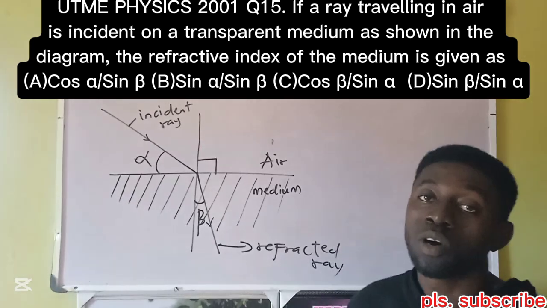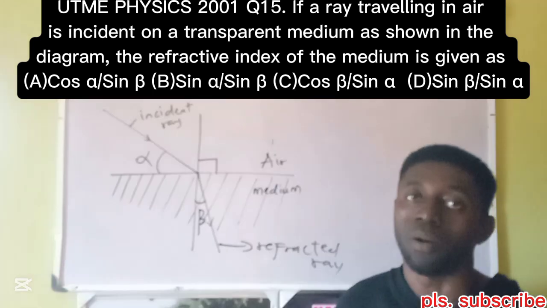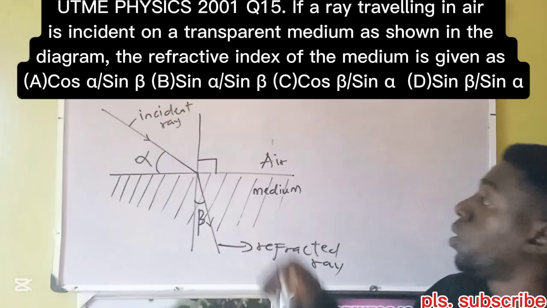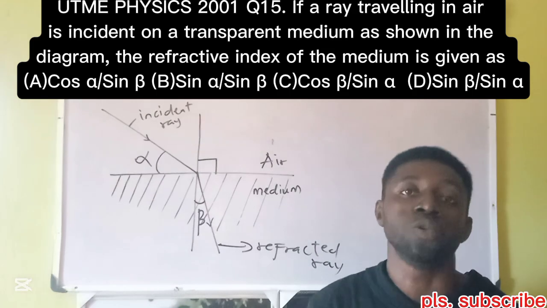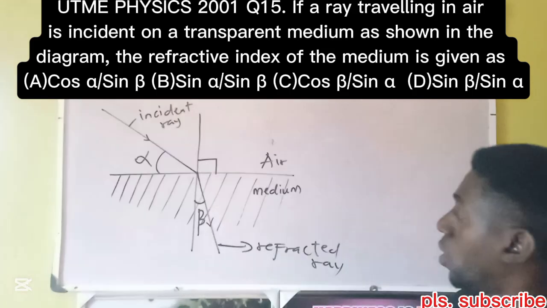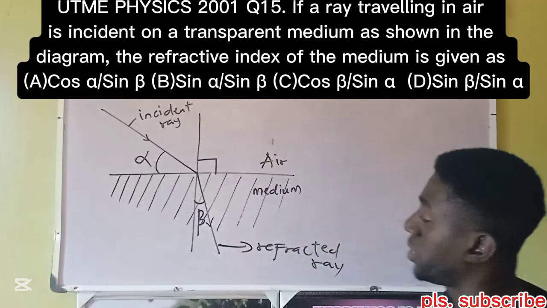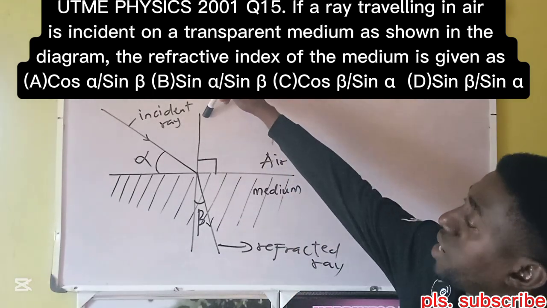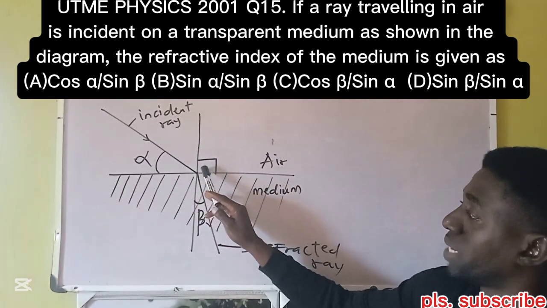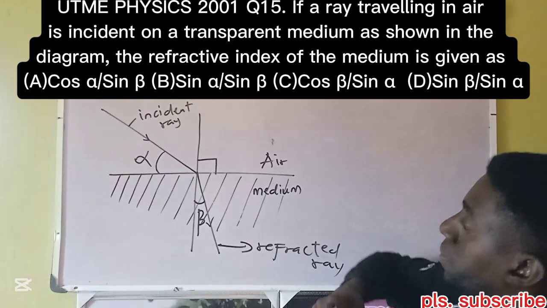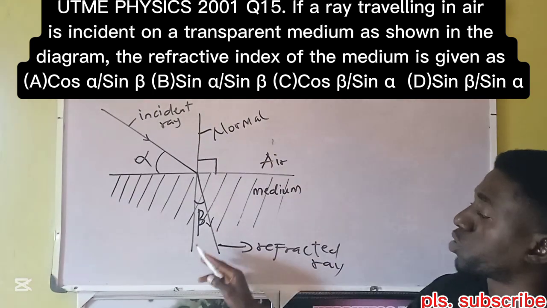Okay, let's observe. Although the second medium wasn't stated, you can decipher it yourself. Let's see how. From the refraction, you will know. When a light ray goes from one medium to another medium, it behaves in a way that will tell you the density of the second medium. If the ray in the process of bending shifts away from the normal, this is the normal. Any straight line on the surface that gives you 90 degrees from the surface or from the boundary, that straight line is called the normal. That's our normal. This is also a normal.